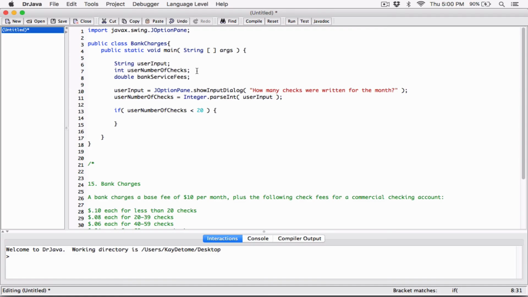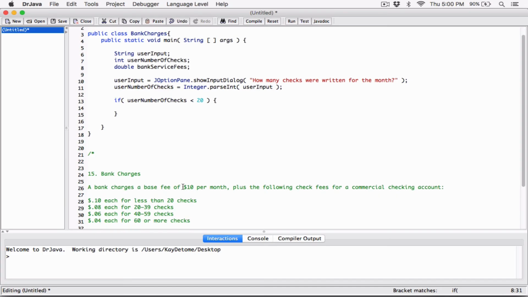While I'm here, I'm going to go ahead and create one more variable, but it's going to be a constant. It's going to be a final. It's not a variable, it's a constant. It's like a variable, but it doesn't change whilst the program is running, unlike variables that change whilst the program is running. That constant is going to be the $10 base fee. This value is fixed. It doesn't change, and that's why I'm going to store it in a final variable.